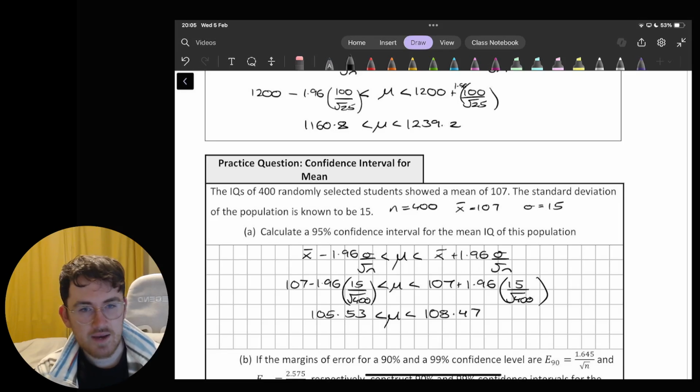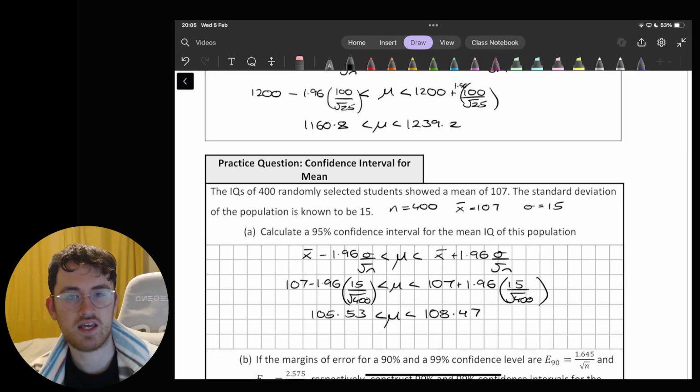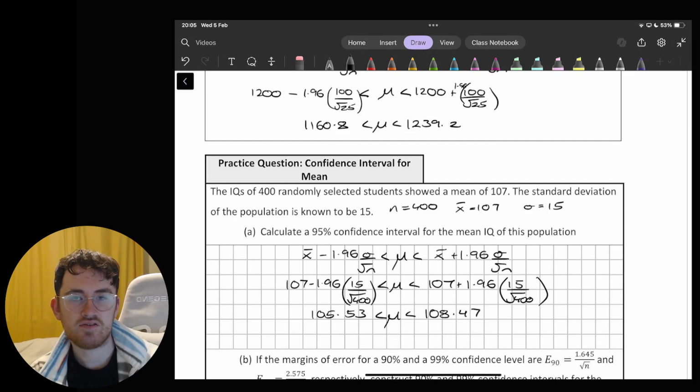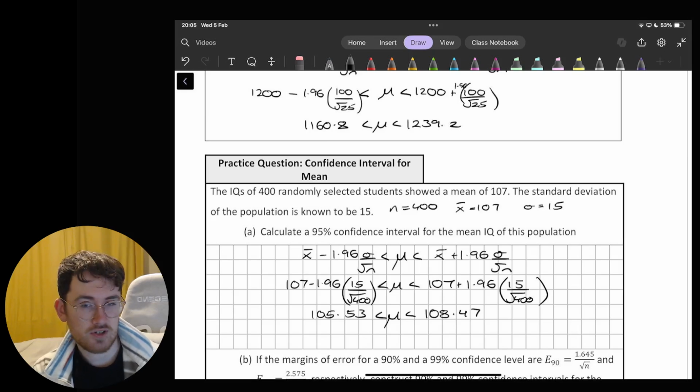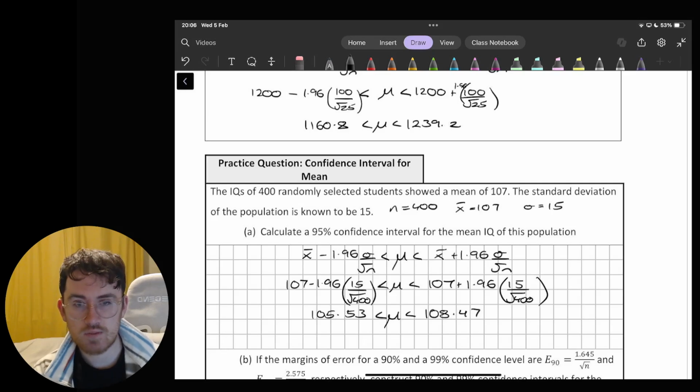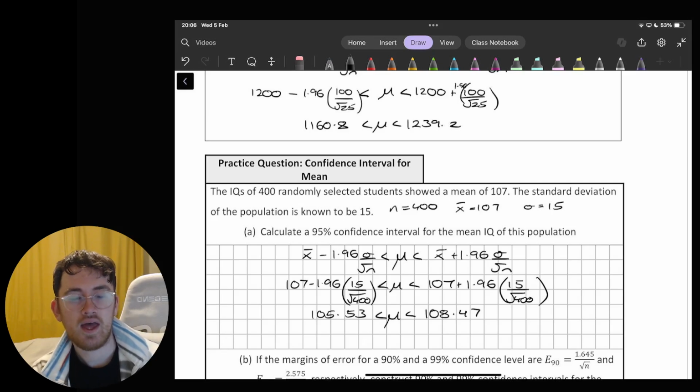Looking at this question, I'm conscious there's no real reference to the original distribution being normal. However, the sample size is over 30, so I'm content, following the central limit theorem, to take that as being normally distributed. IQs do tend to be normally distributed, so in this case the parent distribution is probably normally distributed also. So we're covered on both counts there.